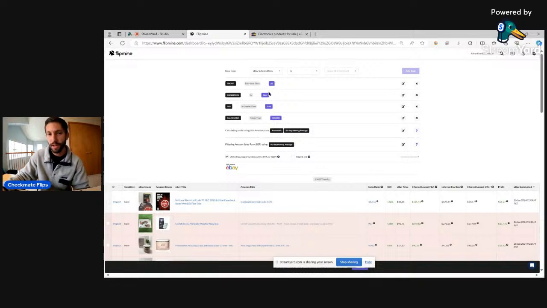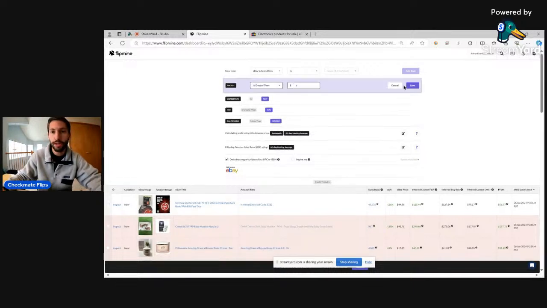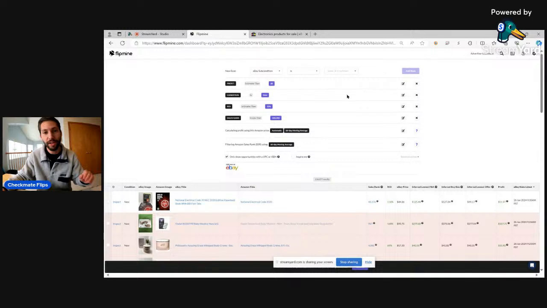$8 profit. We're going to source new condition, source at least 30% ROI, and we're not going to have a super low sales rank. We're going to keep it pretty broad. As you want to change things, you could literally raise this and say, I only want stuff that's $300 profit. I'm definitely not to that point yet, because there's only going to be so many results when you narrow things down like this.